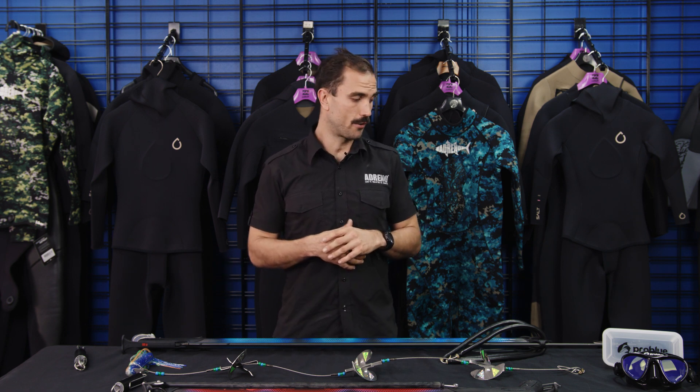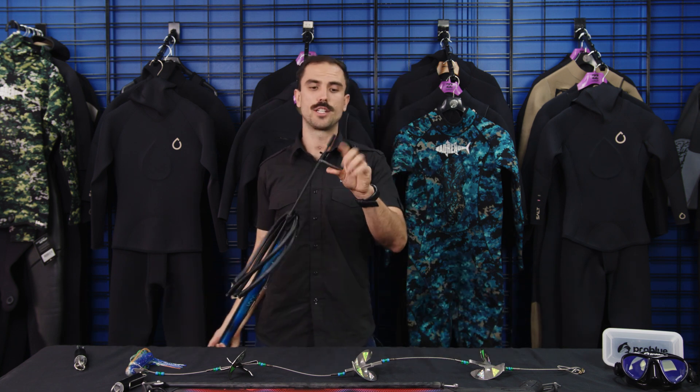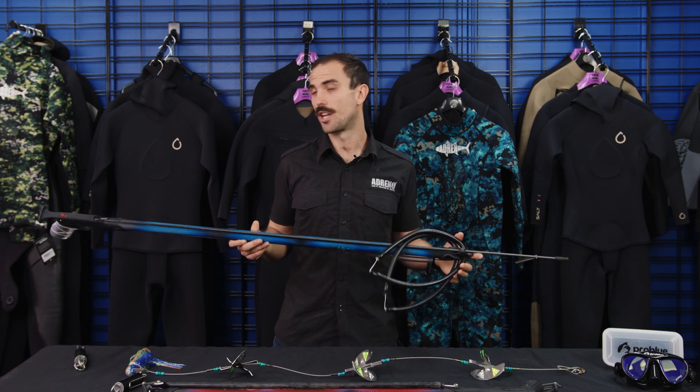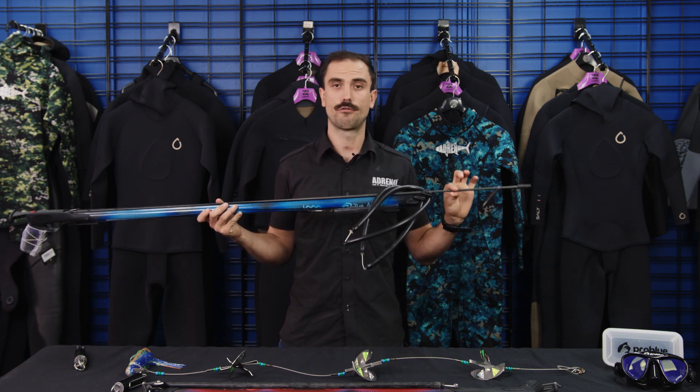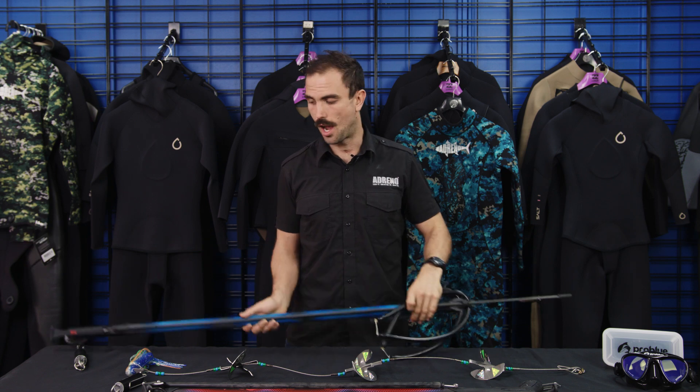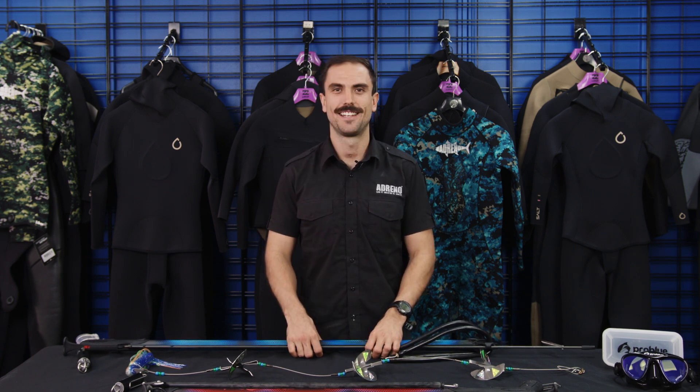When I'm doing this, I like to have a nice short gun - a metre to 90cm, one of those two. For some species you've got just a standard speed spear, but this can be really hard for whiting and flathead - it's really easy for them to tear out. So having an estuary-specific setup is really nice. What I would change is a threaded spear with a pranger head. What that is, is effectively six barbs - once you've hit that fish they open up, and they've all got six barbs on the inside, which just holds onto the fish really, really easily. With flathead and things like that, it's a lot easier to land a fish.